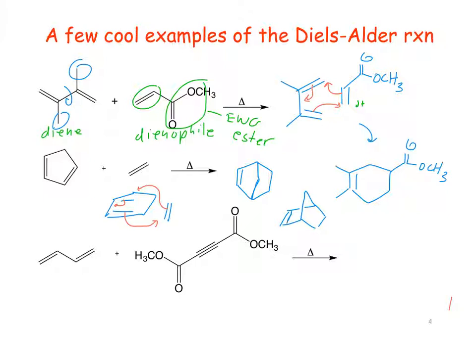And our double bond is over here. So what we notice in this case is that here's the cyclohexene down here, but this extra carbon over the top is bridging up and over the top. Okay, so this is the bicyclic product. All right, we can have various bicyclic ones.